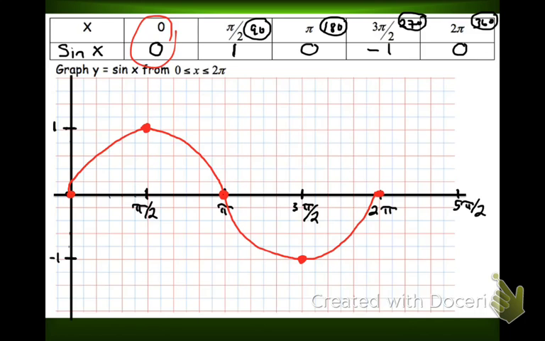Okay, I'll give you a hint. It doesn't change directions automatically. It's got a curve to change directions. So this is the graph of y equals sine of x. And as you see here, it says from 0 to 2 pi. So we started at 0, and we went all the way up to 2 pi. So you'd actually stop there based on the domain that you're given.